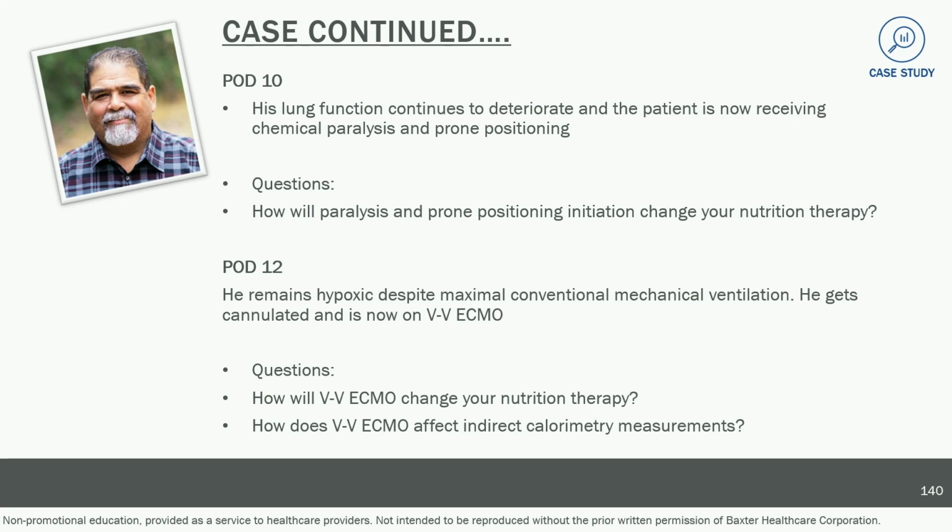Well, okay, so the first thing I'm thinking, obviously sedation practices vary from ICU to ICU. If a patient requires deeper levels of sedation for prone positioning, I'm always thinking about the barriers to adequate EN. So if they have really around the clock high dosing of hydromorphone, midazolam, dexmedetomidine, I'm always thinking of a risk of opioid-induced ileus, delayed gastric emptying. So for me, I want to be proactive to provide some sort of aggressive bowel regimen because these patients can easily go 5, 6, 7 days without a bowel movement. That's going to impact my ability to provide adequate nutrition, and also being ready to add on prokinetic agents if needed. And I probably aim for some post-pyloric feeds.